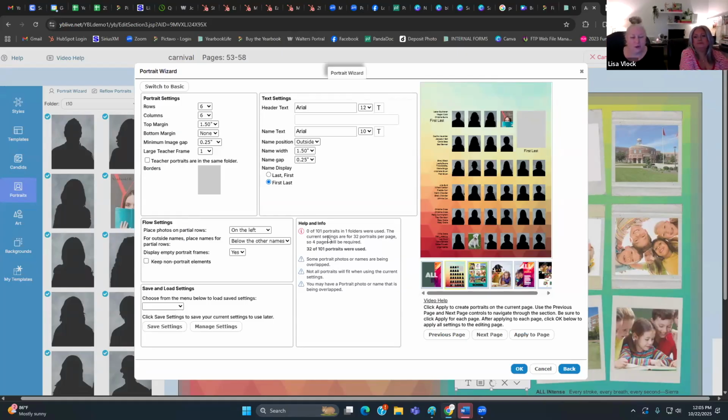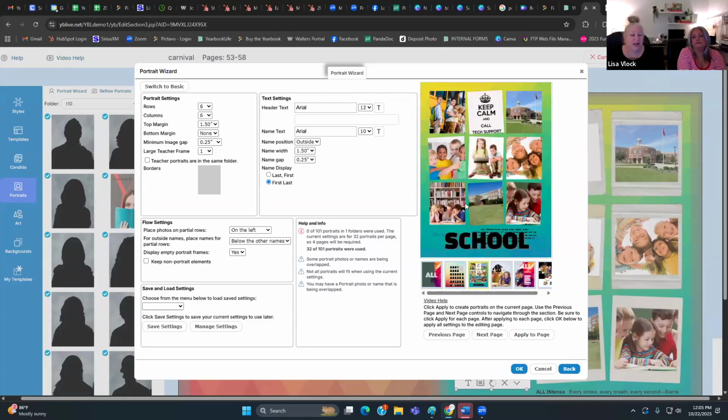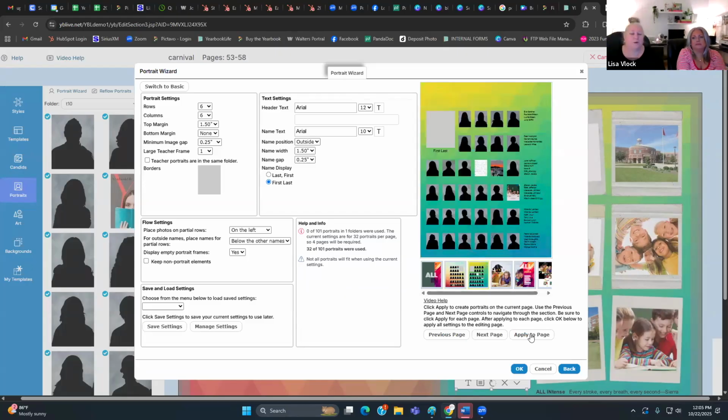And then here again, it's your help and info telling you how many pages. So then once this page is set, if I'm now ready to go to my next page, like for middle or high school, you're flowing all 6th grade or 8th grade, it's going to be more than one page. So you can see down here, I have a little bit of it. So I'm going to go ahead and click on my next page. If I hit apply to page, it will put the same settings on that page as it did the first page. And you can see it put this on the right side, on the left side, because they're matching up like that.